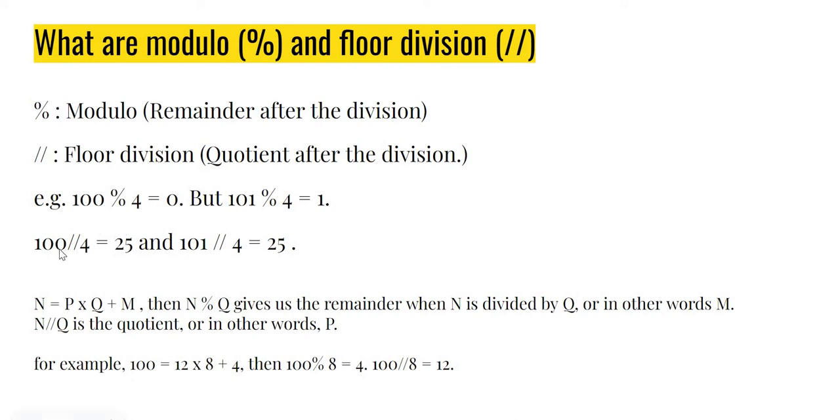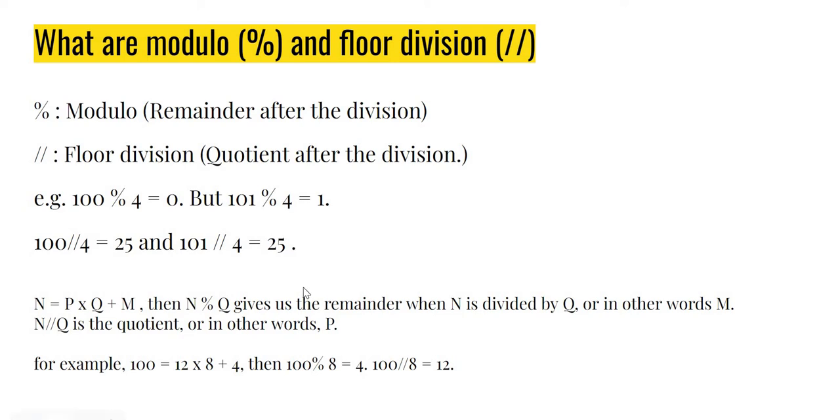Now let's look at floor division. Floor division, like I said, is a quotient. So if I look at 100 floor division 4, it's 25, because we know that 100 is equal to 4 times 25. So if I divide 100 by 4, I'm going to get 25 as a quotient. On the other hand, if I did 101 floor division 4, I'm also going to get 25. There are two ways to look at this. One is that I'm dividing 101 by 4, I'm going to get 25 point something. I take the floor of that, or let's say go to the lower integer, I get 25. Another way, which is more useful in this context, is saying that 101 is basically 25 times 4 plus 1. So if I look at the quotient, it has to be 25.